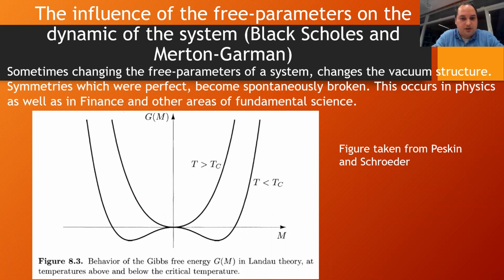Sometimes your ground state condition is unique, as happens in this plot. Look at this plot, which is an example with a Gibbs potential. When the temperature is bigger than a critical temperature, there is a single ground state. When the temperature is smaller than the critical temperature, the system develops two ground states, and spontaneously the symmetry is broken. Some symmetry is broken. In this case, the symmetry related to magnetization, which is related to the rotation of the system. But this means, in general terms, that in any system, when the free parameters change, the structure of the vacuum changes, and that changes the dynamics of the system. And this occurs in finance, in economy, in biology, everywhere.